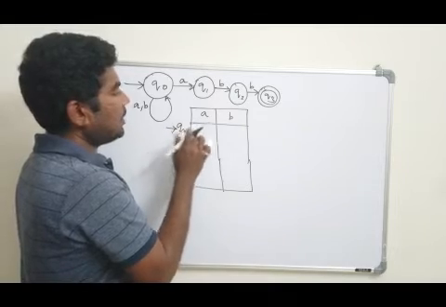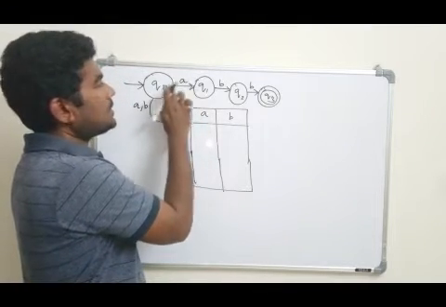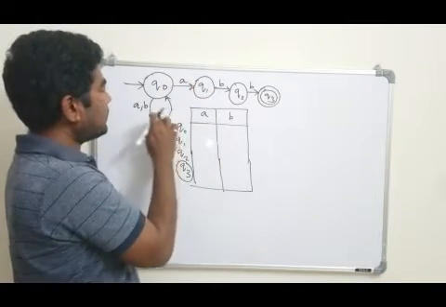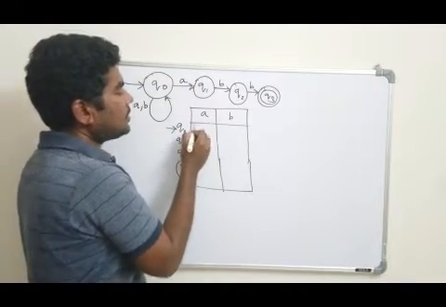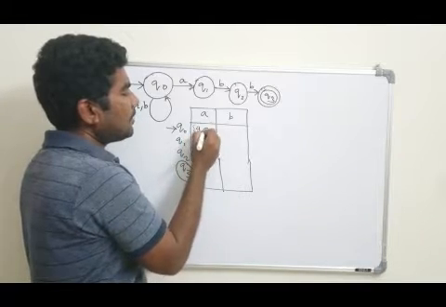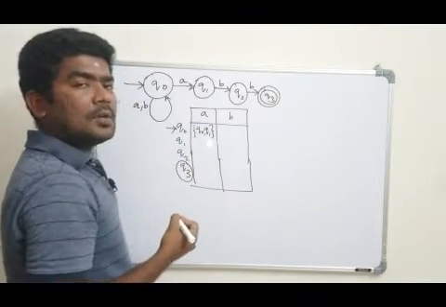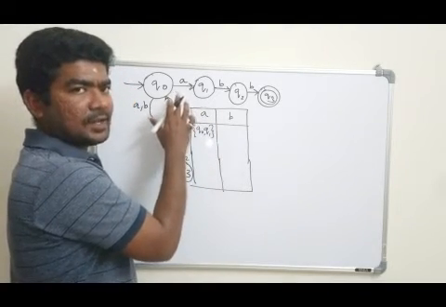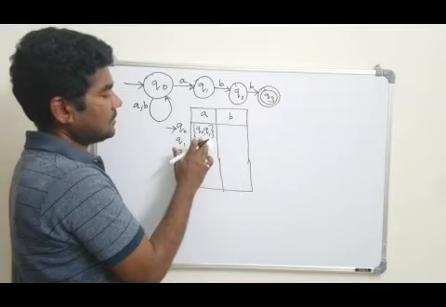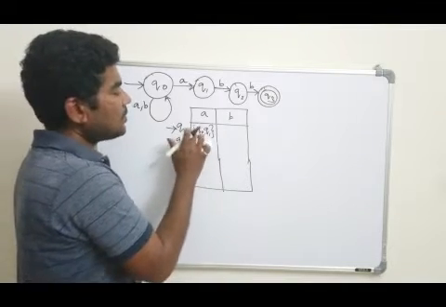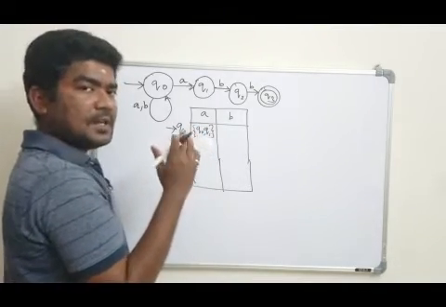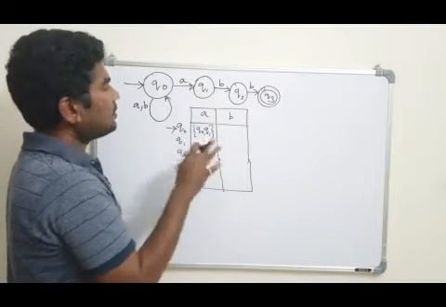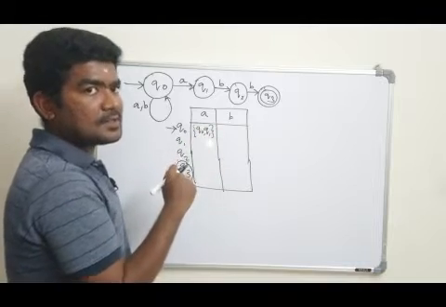Now Q0 on A, what is in the states? It is moving on with an A input. From Q0 on A, it goes to Q1, as well as staying in Q0. So now it will come like {Q0, Q1}. Why I am putting curly braces is to mention that this is an NFA. To show that this table represents an NFA, I am mentioning it within curly braces, whereas in a DFA you will put square brackets. That is the difference you need to show when drawing the transition table.